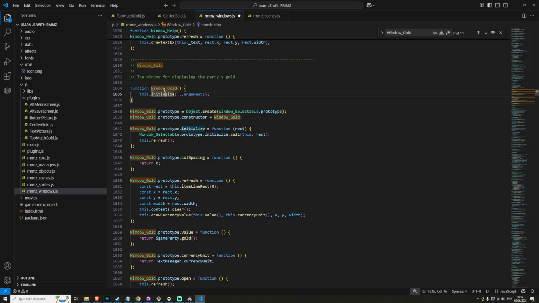So what is this dot initialize on window gold? Well, it's this part here. So we will see some syntax that you may recognize here. This dot call.